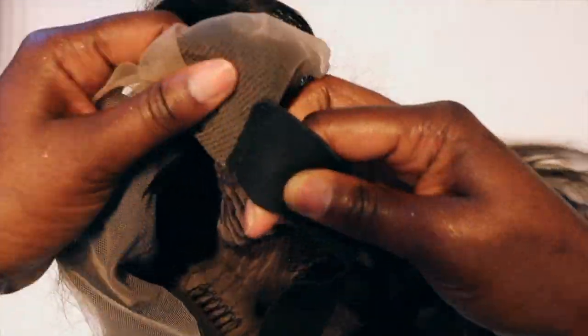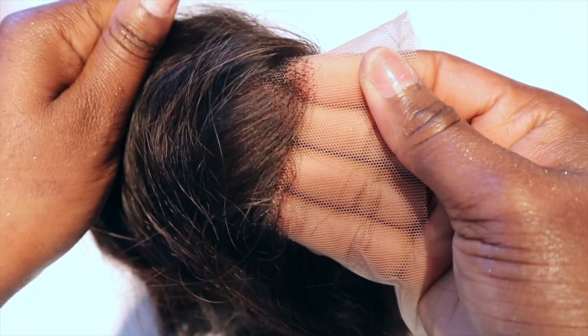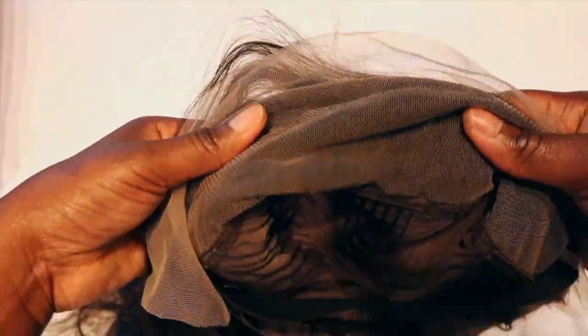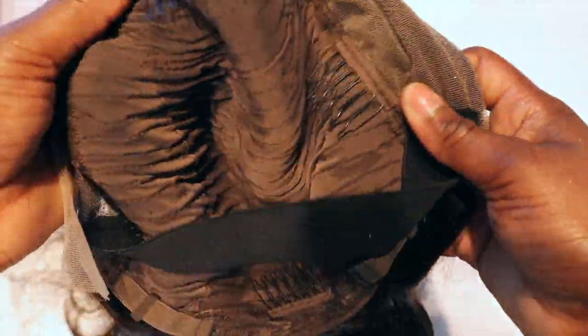The lace front was actually more detailed and more plucked. This one was not as detailed and plucked as before — I'm not sure if it was just the parting or what, but I actually loved my last wig better, and that one was a 360. That may be the difference, since this one's not a 360 wig. But anywho, it's still pretty good quality.